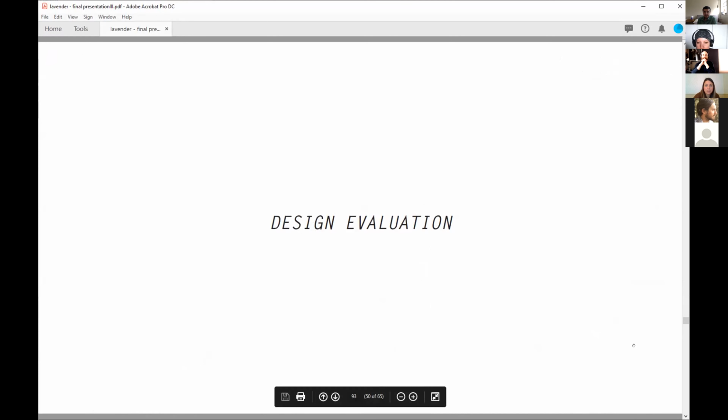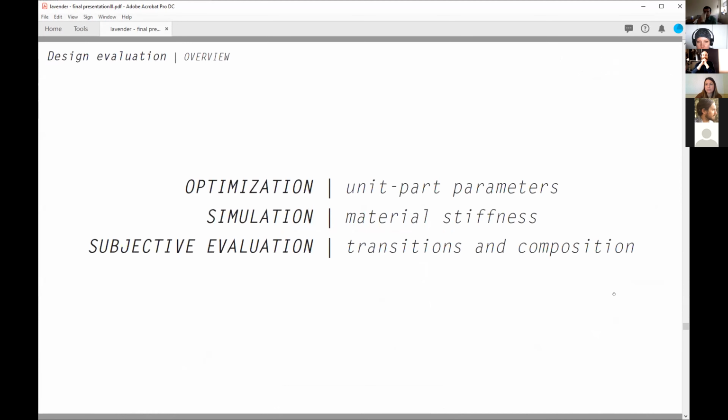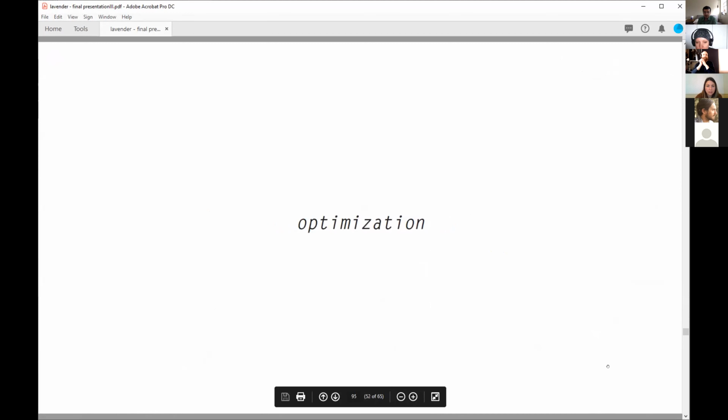So with the design evaluation, some of the parameters are much better suited to some methods of evaluating than others. And so I used optimization, simulation, and some subjective evaluation.